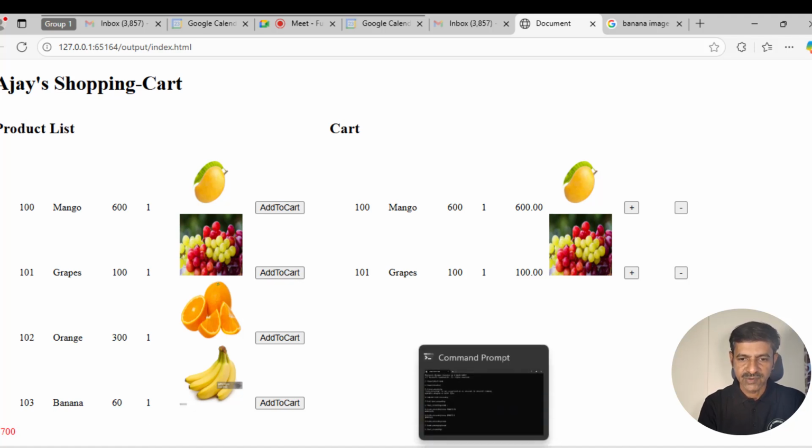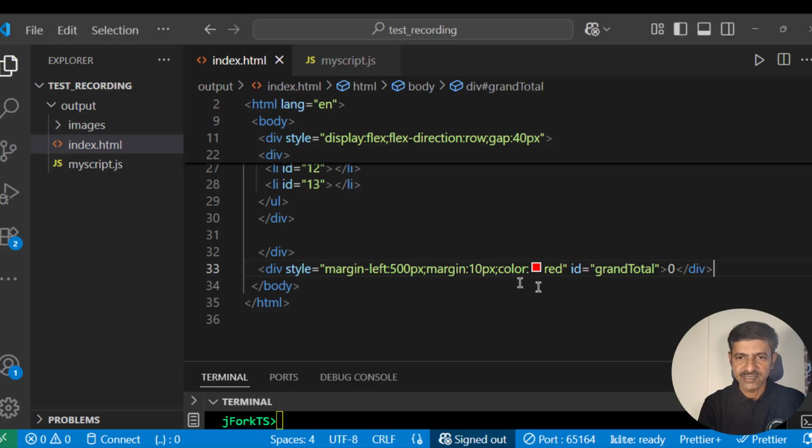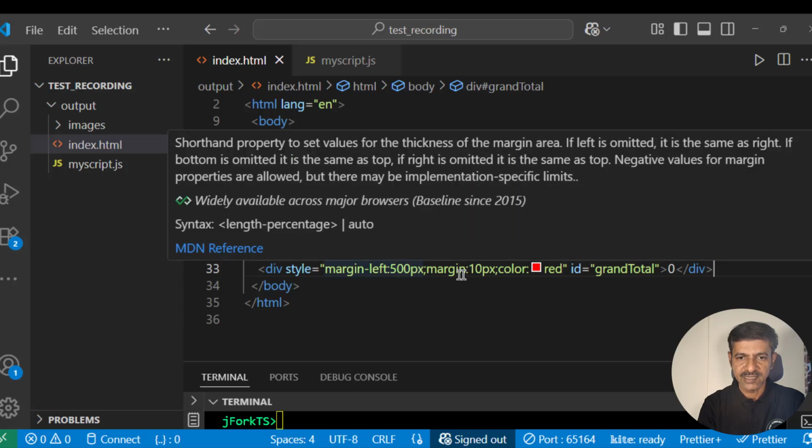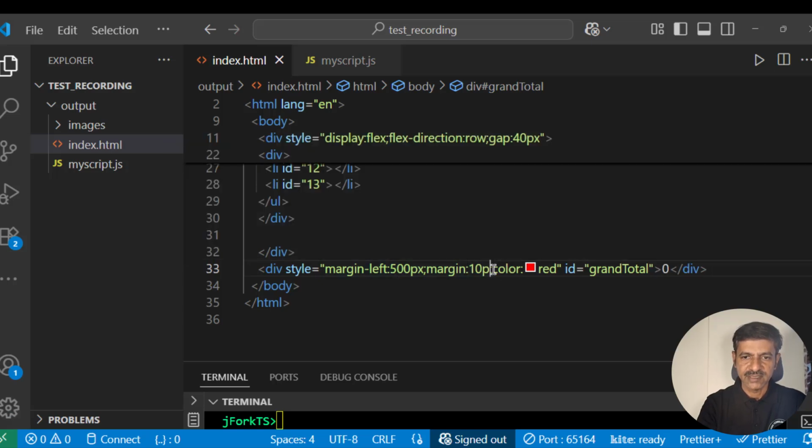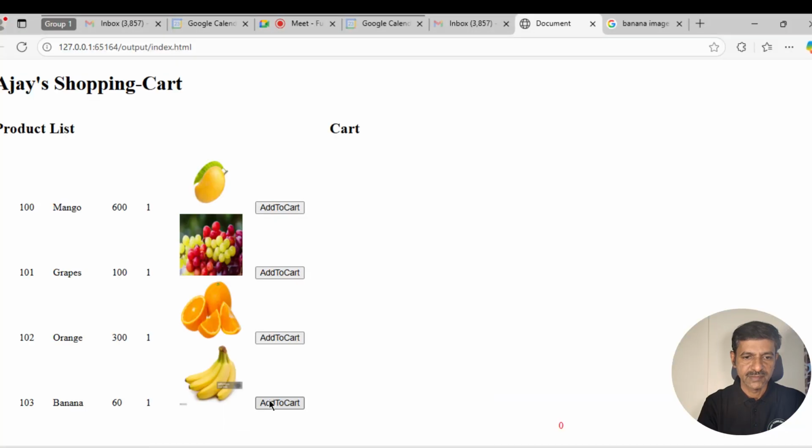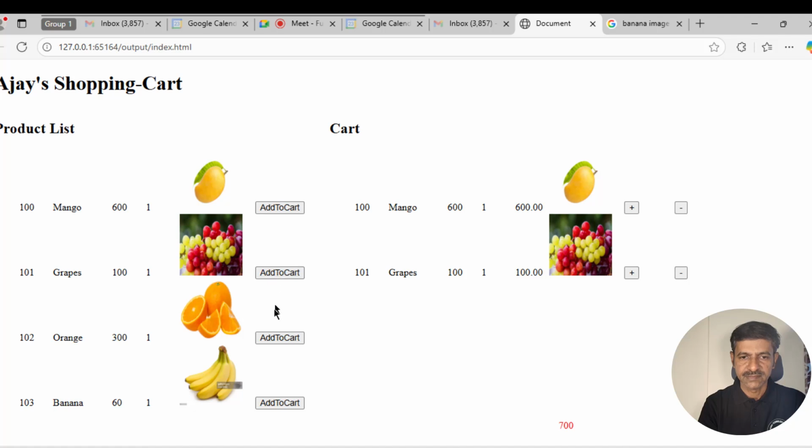So margin left I have to increase to, let us say, this I'll remove. Margin left some 900 pixel if I do. Yeah, it is coming here. Correct?